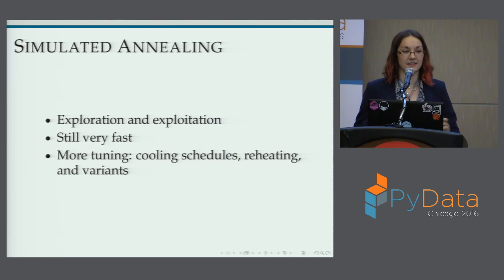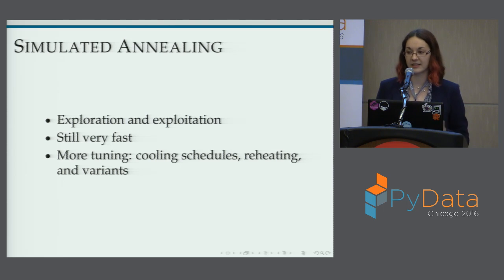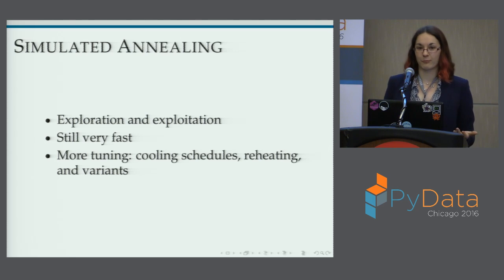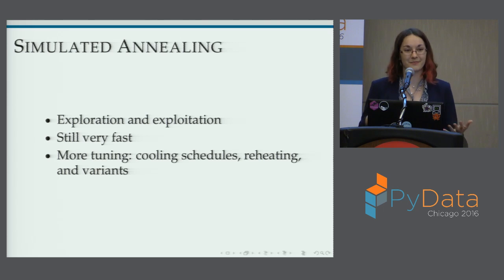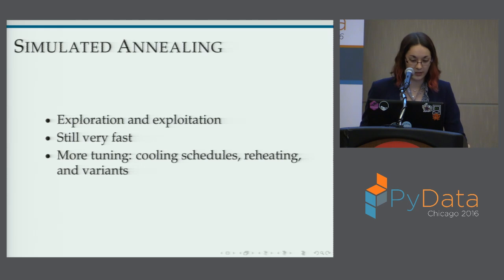There are lots of variants, and there's a whole little cottage industry of people writing papers about simulated annealing and the best cooling schedules under different conditions and for specific problems. Probably your problem doesn't fit exactly into one of these very constrained problems that a paper's been written about. That's why you're using one of these random-based optimizers. But yeah, there's a lot of tuning involved.